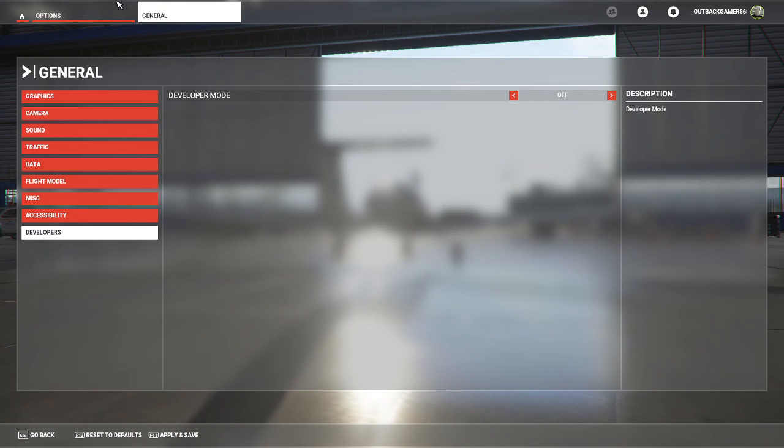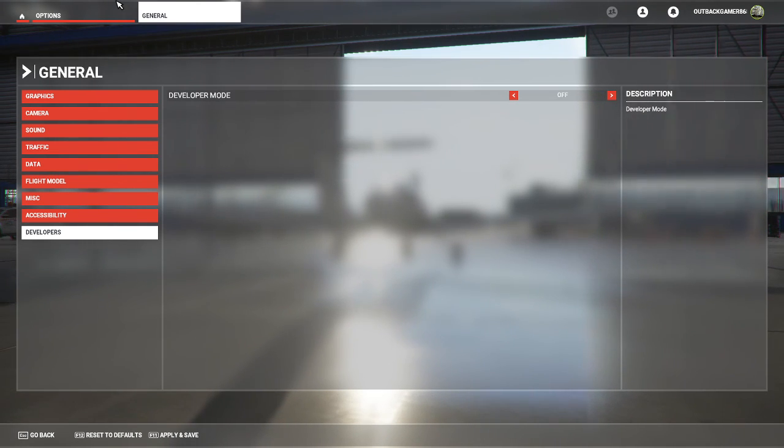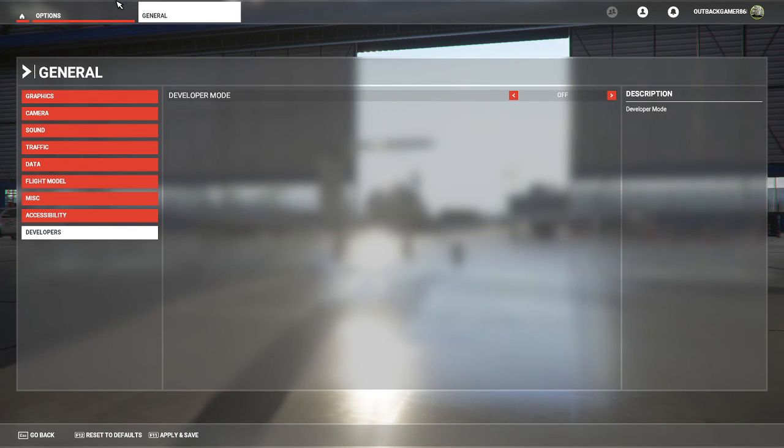And last but not least, this turns the developer mode on, and you can do a few things and start making mods, change your lights. I have increased my lights density and range, so I can actually see the runway, because I don't know if you guys have seen this, but the lights in Microsoft Flight Simulator 2020 on my end, you can't really see out on the taxiway on some of the aircraft.